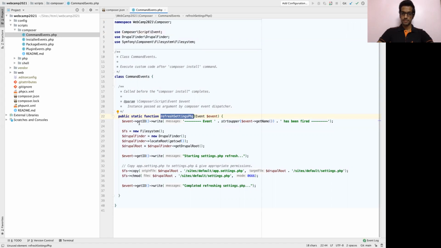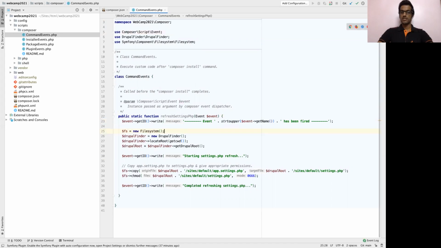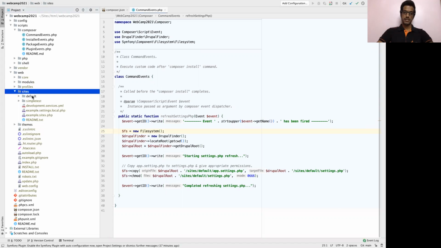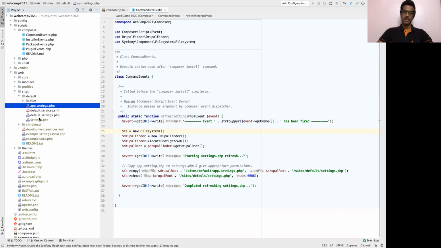At the very first, you have this output message which says that the event post install CMD was fired. After that, I have written some business logic. This piece of code goes to the web directory, sites, default, and copies this file to settings.php. That is, app.settings.php is getting copied into settings.php.